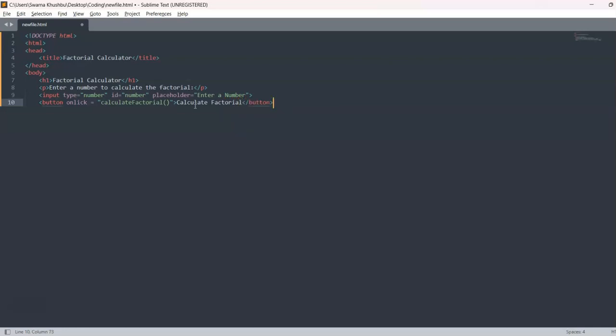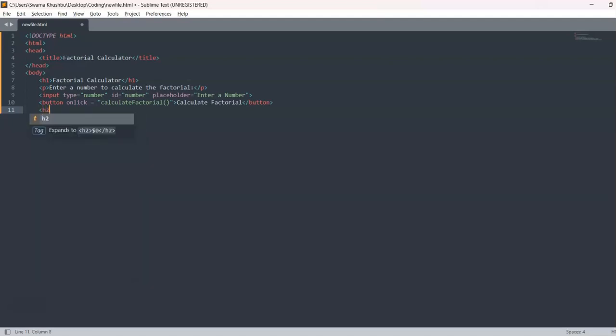Okay, now once the button is closed, just underneath the button I want the output to be displayed, like a message saying this is the factorial value, or the factorial value for the number which you have entered is this, or this is the factorial output. I want a message, right?